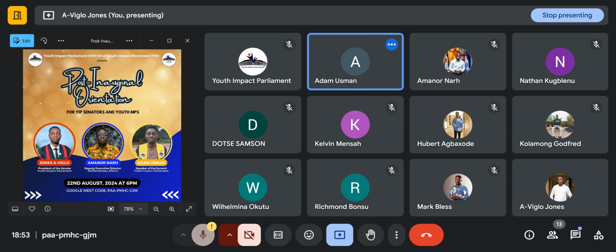So as we know this, we can move to what the values and ethics are. We can list them. The first one I want to talk about is integrity. And I know for integrity, it's not the first time you are hearing this word. You see, as youth MPs, we are all expected to be truthful and transparent in our actions. With this, we'll be able to build trust among our peers, even in our walks of life.